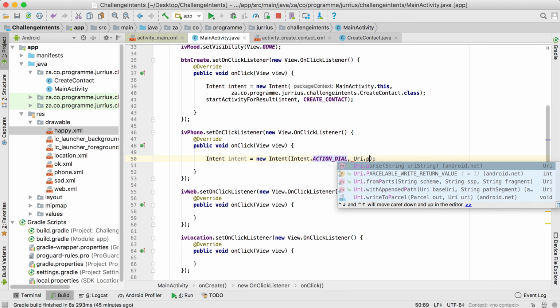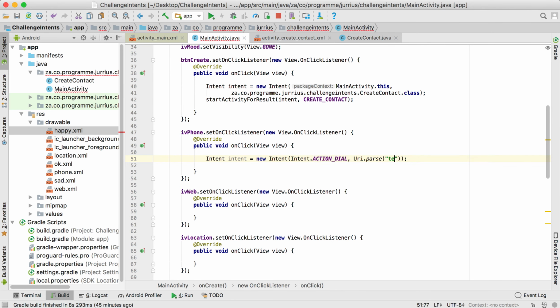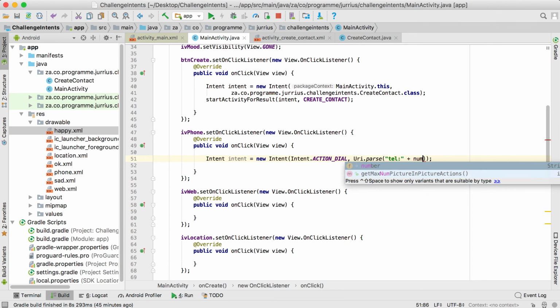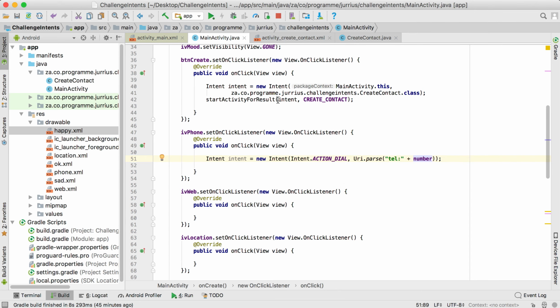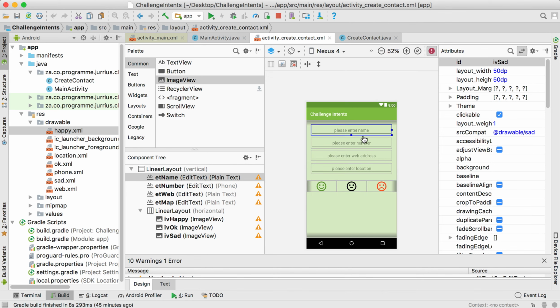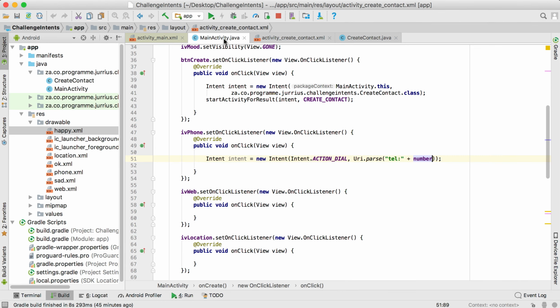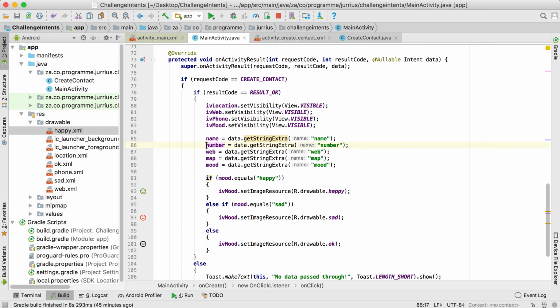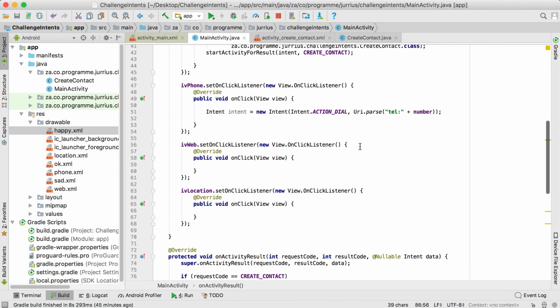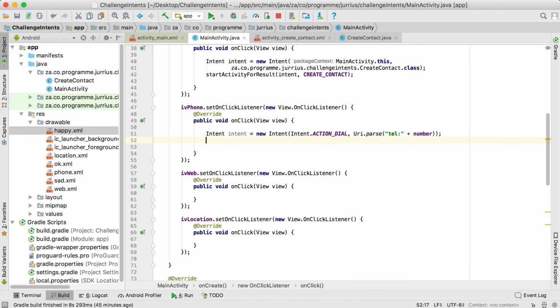So I'm going to say Uri.parse. I'm going to have a telephone number there, but the telephone number I will get from my number variable. So whatever the user typed there as his telephone number will be sent back to the main activity, and there we get it. So it's in that number variable, and there I'm referring to it. And then the last thing that we'll do is to just start the activity with the intent.